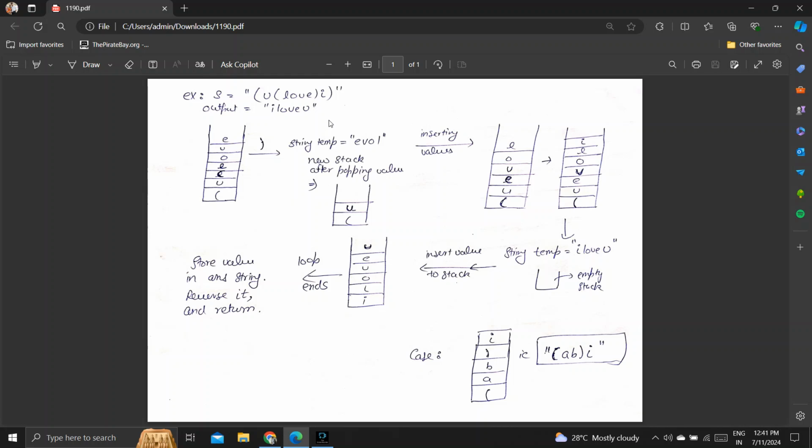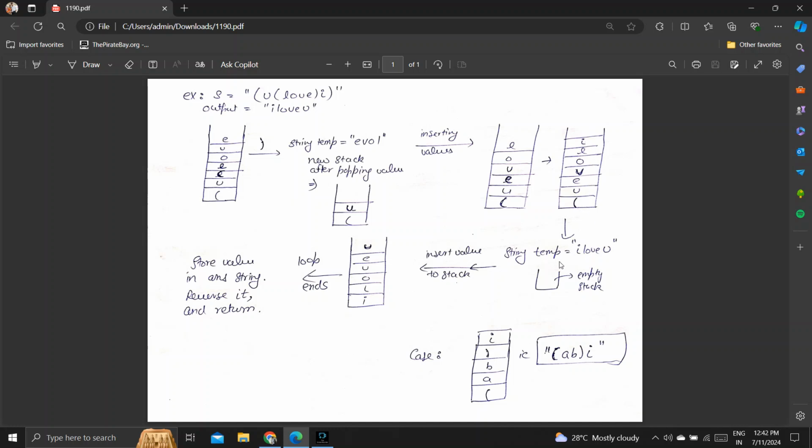Now again we are here, our index is here in the for loop. Now we will traverse further towards i, which is not a closing bracket, so we'll push it into the stack. Then there's the closing bracket, so as soon as the closing bracket appears, we will move to the else part. And what our else part states is keep popping these values until we find the starting bracket.